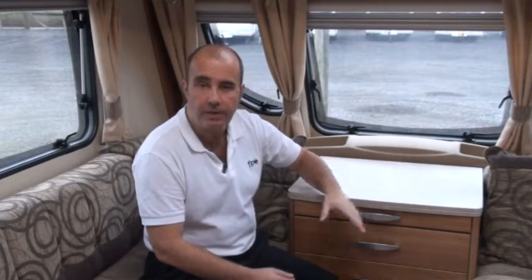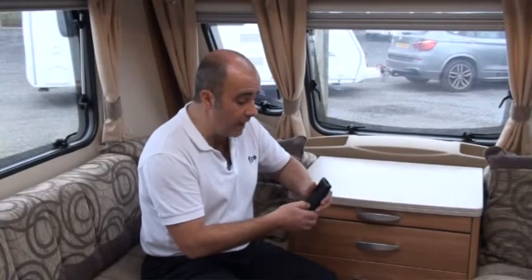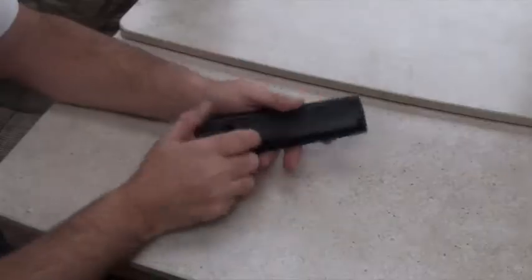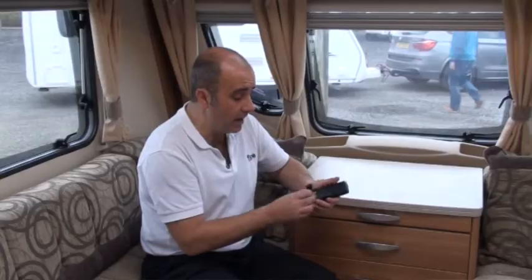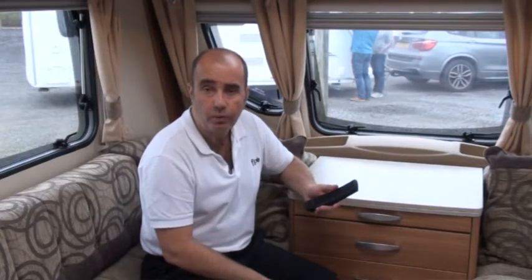If you have any radios, TVs or electrical items in there, put a towel or sheet over those as well. For TV remote controls — and remote controls for various things — you're definitely going to want to take the batteries out. I've got into the habit over the years of just taking one battery out, putting it in the wrong way round, and simply putting the catch back in there. It just means you have to flip the battery whenever you want to use it, preventing corrosion.